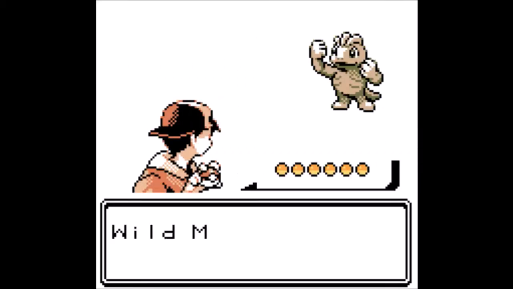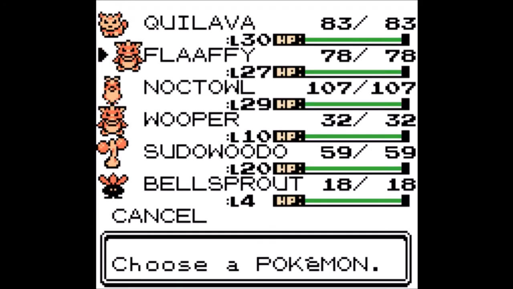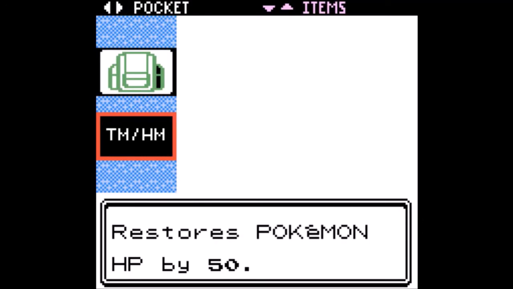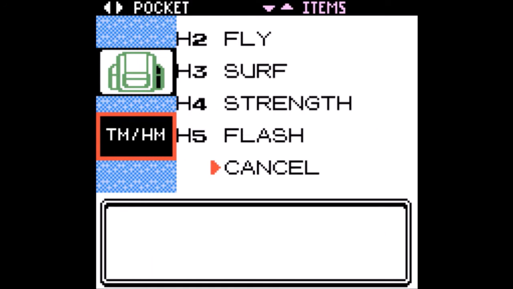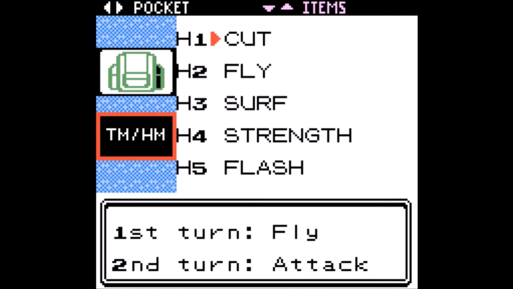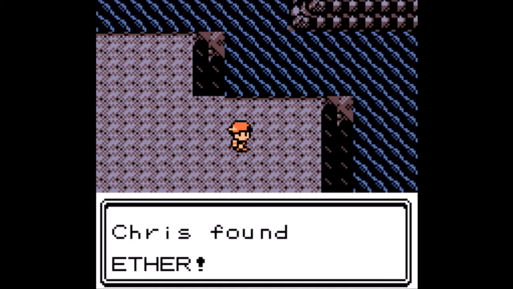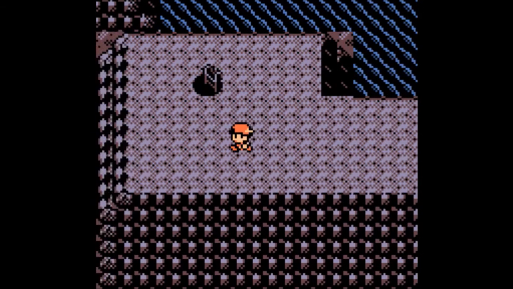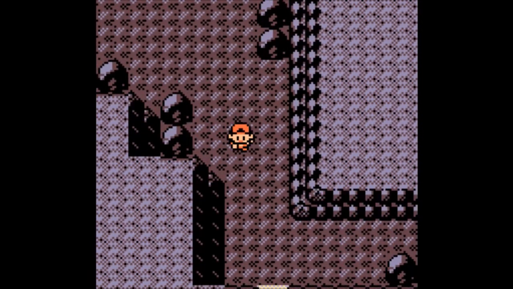Oh, hi Machop. Well, it's just a wild Machop. Speaking of water, I'll check with the wiki, but I don't think I have Waterfall, like the HM. Let me double check. I know I have Surf, but not Waterfall. Okay, no, I don't. I was wondering. And we got an Ether. Or Ether, but let's say Ether for now.